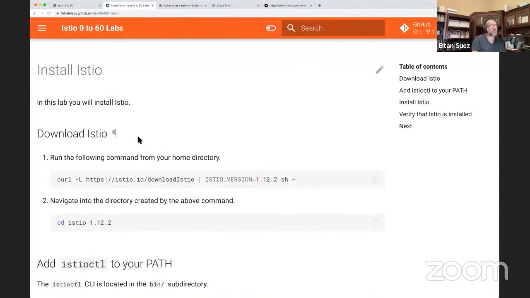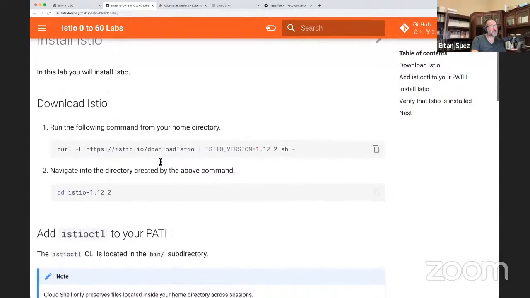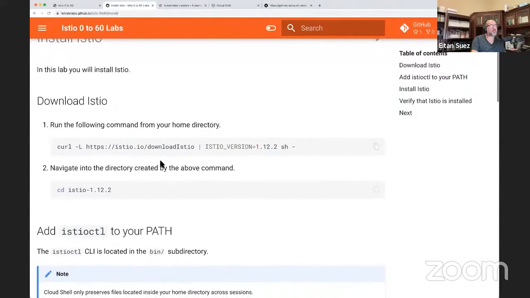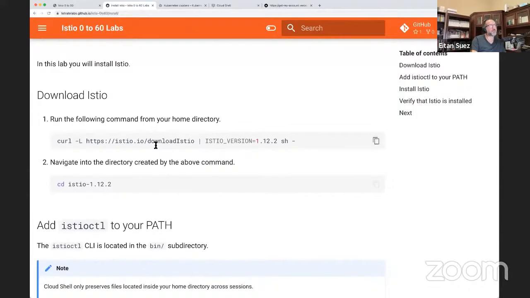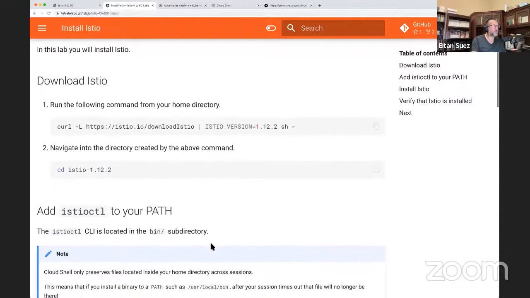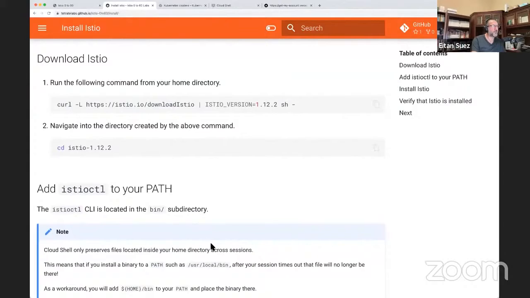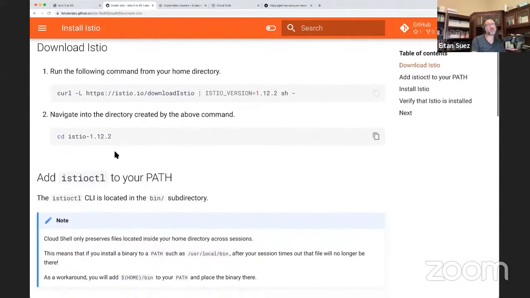Let me walk you through the instructions. I think the folks who build Istio have really streamlined this process. I can't imagine it being any simpler. The first step is using the curl command to download Istio from istio.io. You can notice we're going to use version 1.12.2, which is a pretty recent version. I think a few days ago a new version came out, but for all practical purposes of this workshop, it's all going to work the same way. Once you download this, it already unpacks it for you. You're going to have a directory in your terminal called istio-1.12.2, and that's the Istio distribution.